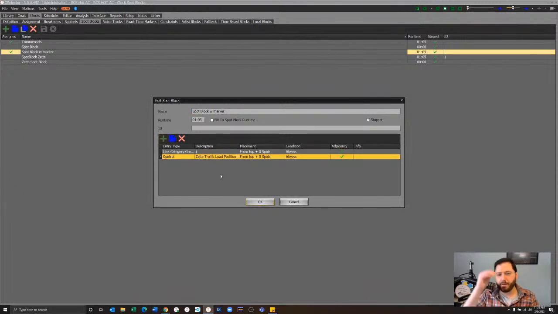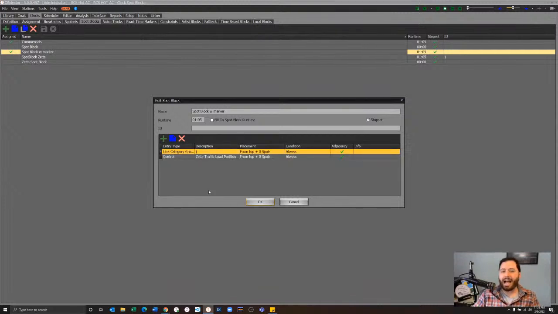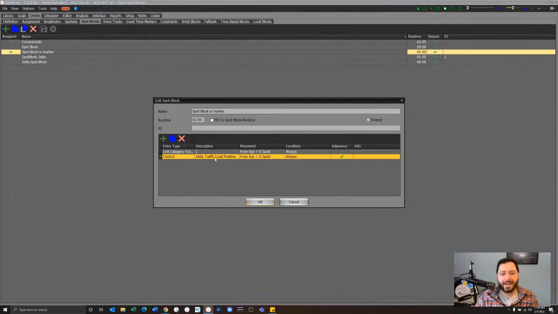So the idea is we have placeholders for traffic. And then we have a link category group. There's your jingle, back to the music in 30 seconds, back to the music next, depending on where you have it positioned. And then we have a control here, which is just a Zeta traffic load position. So you'll get something like traffic, link category group, and then control, traffic, organize that. You'll be good to go, right?